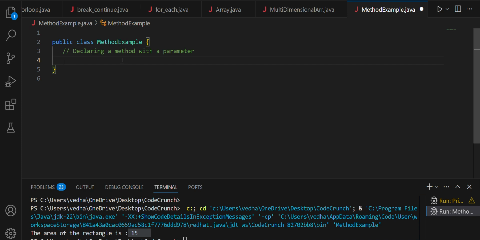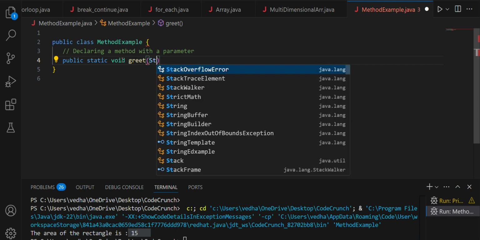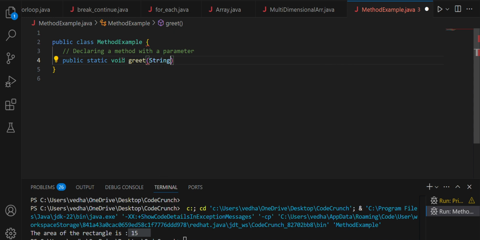Inside the class, we need to declare a method. I am giving the name for the method as greet, and giving a parameter of string data type, the variable is name. This is my method.